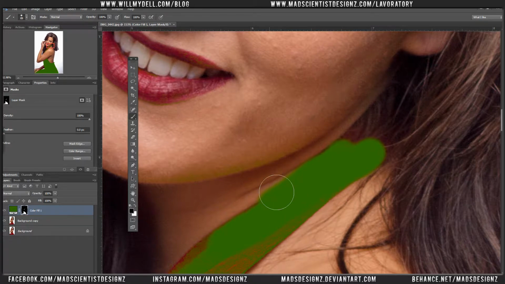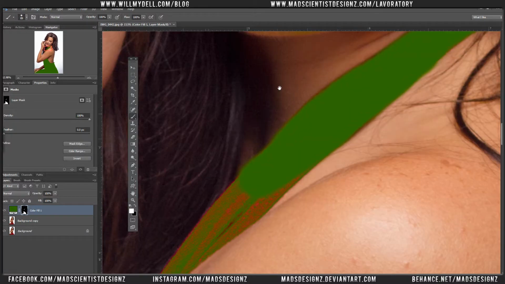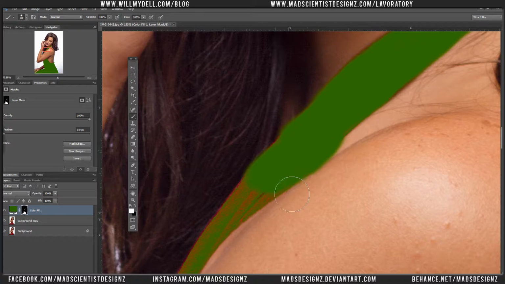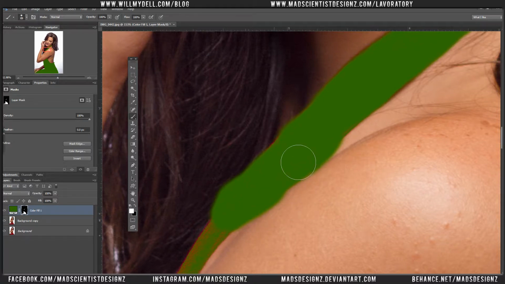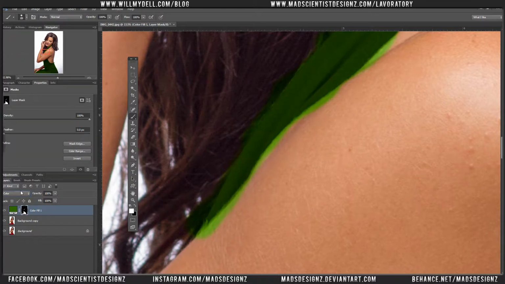Alright. The hair part is going to be kind of tricky. We're going to have to work on that in a minute because you can see her hair is blending in with the dress, sitting right on it. So when it comes to blending, it's going to be kind of weird working with colors that close because her hair is brown, as you can see right there. So it's like, do I have to go in there and make the brush real small and color in these little spots here? It's kind of like trial and error. You just got to play with it, see what works best for you. And let me just color this in, and I'll go back and fix it.